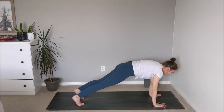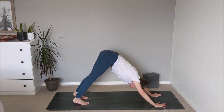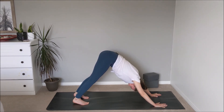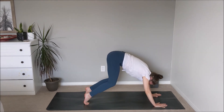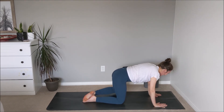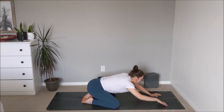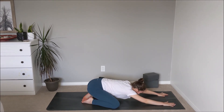Inhaling through plank, then exhale — bend through the knees, reach the hips back towards the heels, press the thighs up and back, finding downward facing dog. Just taking a moment here, finding the breath, exploring this length through the back line of the legs. Taking another inhale and exhale, then slowly lower the knees down onto the mat, tops of the feet coming down, big toe mounds to touch, hips as wide as feels comfortable. Maybe find a pillow underneath the knees or hips for elevation, or a block underneath the forehead — you can also stack the fists to create some space. Slowing down the breath.